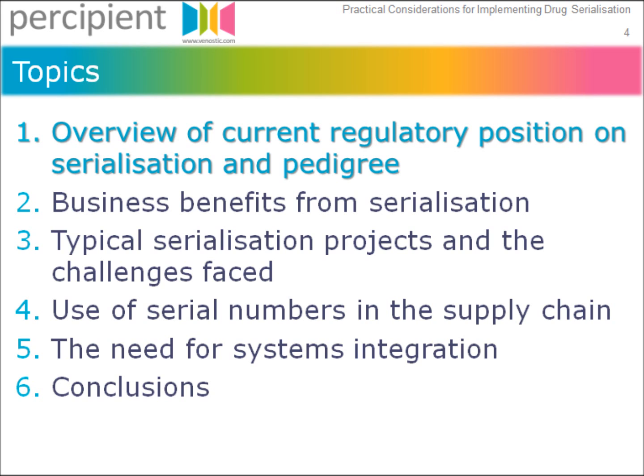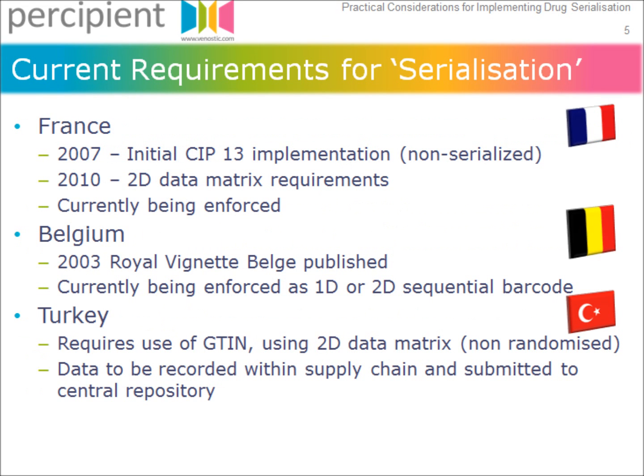So let's start with a quick overview of current requirements for serialisation. Some of this you'll be already aware of, I'm sure. Some of it, the updates, will be relatively new. The current requirements for serialisation, we've put that in quotes there because actually not all of these require serialisation. But certainly France, Belgium and Turkey have existing requirements.